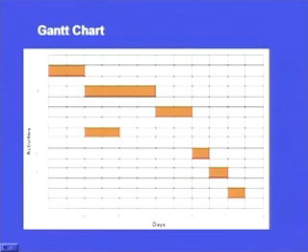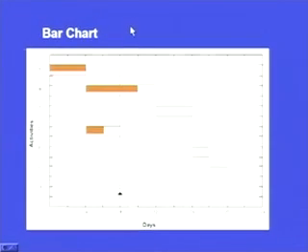Then D will start. D and B are parallel activities, they both can start on day 4, and similarly activity C will only start when this activity is completed. So, all these activities can be represented on a time scale. So, this is one kind of representation of the activities on a piece of paper.